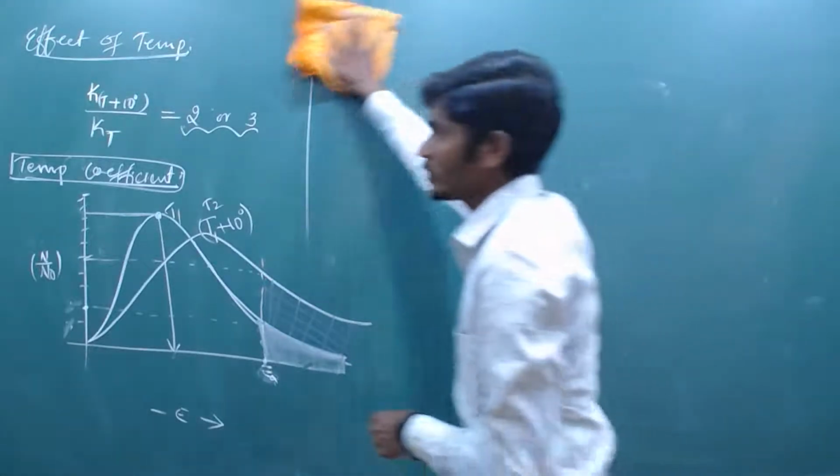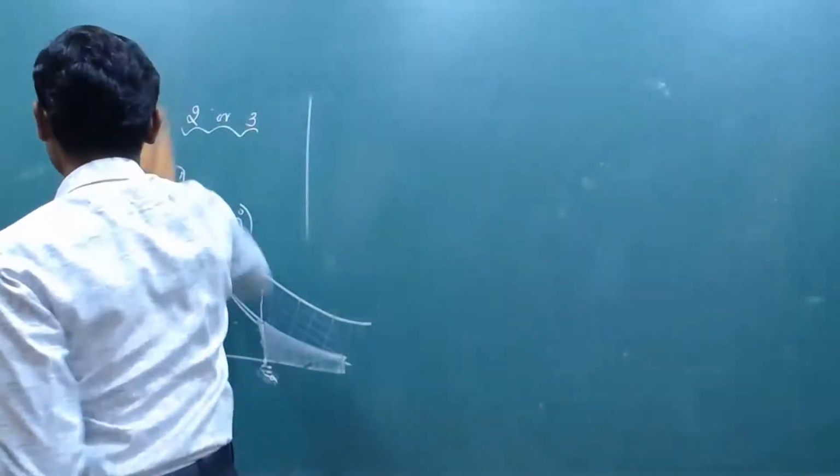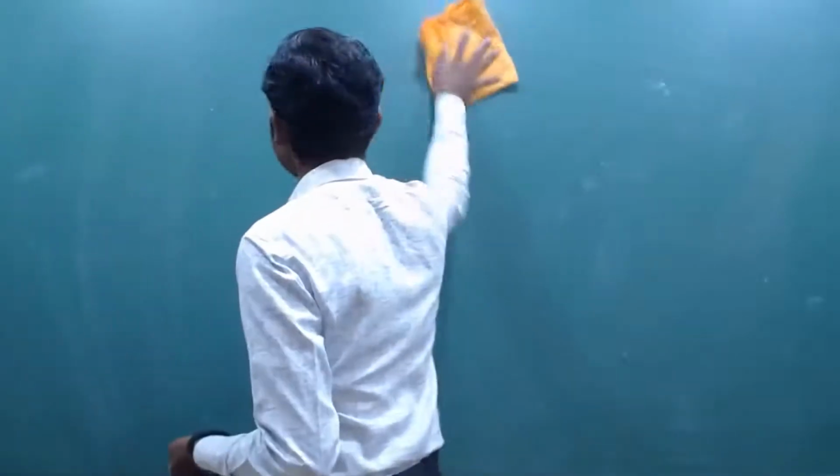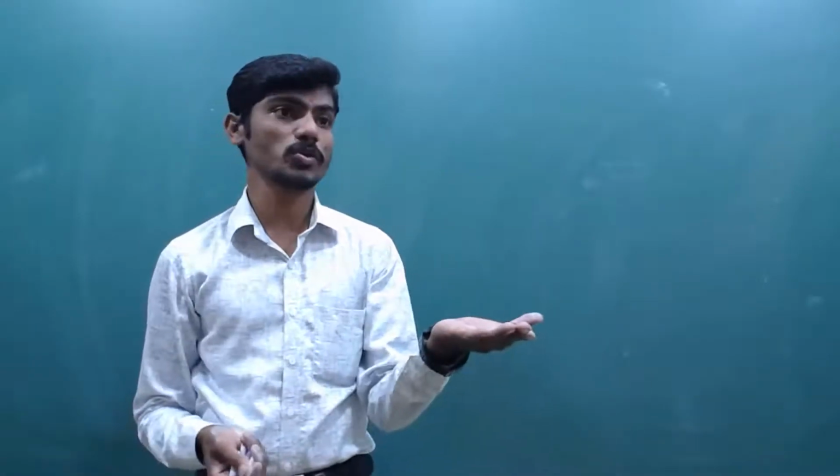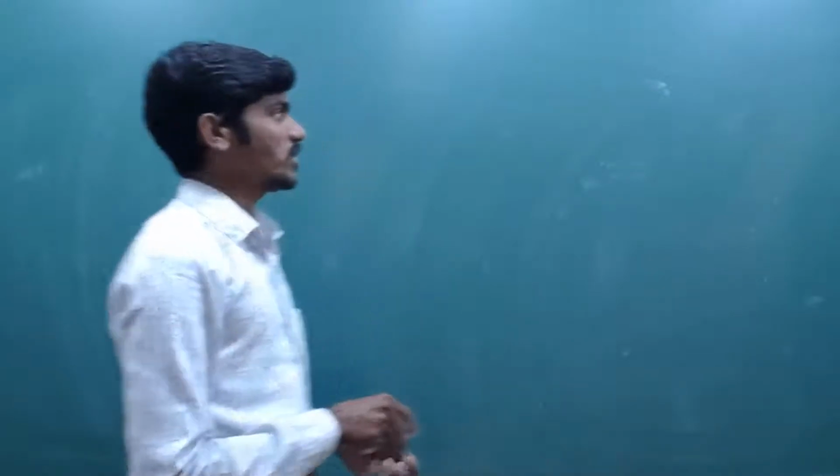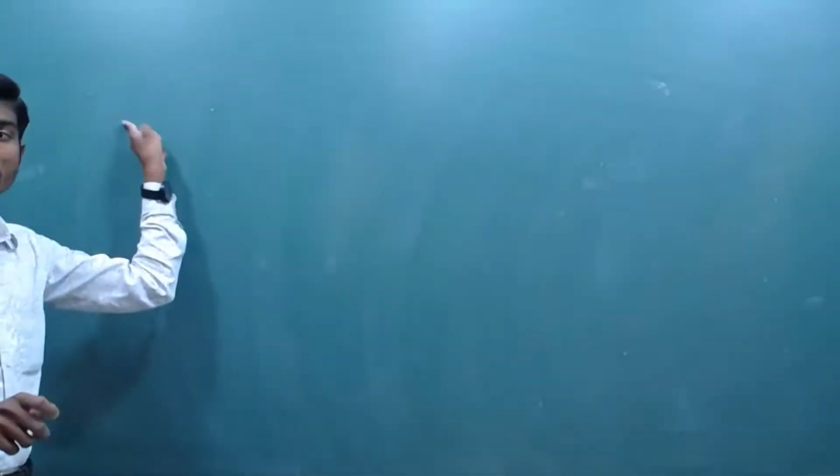As the temperature increases, the rate of reaction increases. The reason is, when temperature increases, collision frequency increases, effective collisions increase, and the fraction of molecules having sufficient energy also increases. Therefore it leads to the formation of product readily, and hence the rate of reaction increases. Next, a quantitative relation between the rate and temperature is given by Arrhenius.